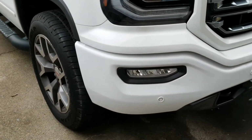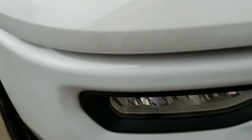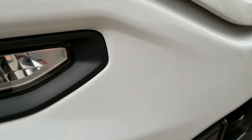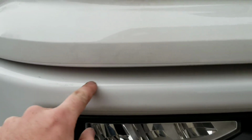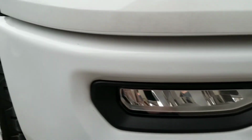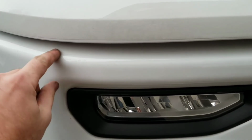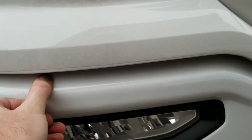If you rush it, what will end up happening is, well, even if you don't rush it, sometimes there is glue residue left behind, but especially if you do rush it, you'll see like here, there's glue residue there, there's some right there, and there's some right there. And you'll see around the edges, if the individual who did it originally didn't wrap it behind, you'll see almost a line, which you can see from where I removed it. That line is just dirt, just like the dirt on my hands, that has gathered and just stuck over time. As you can see, it just rubs away with your finger.